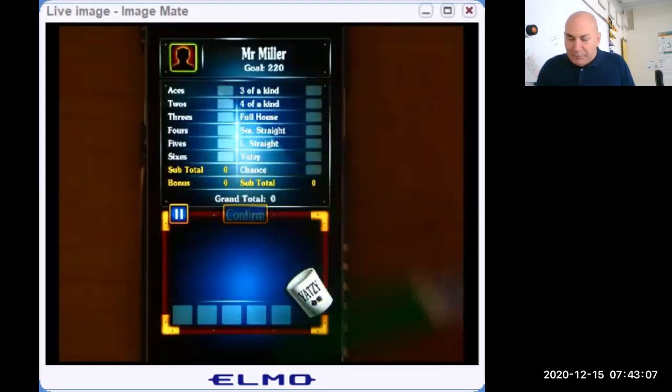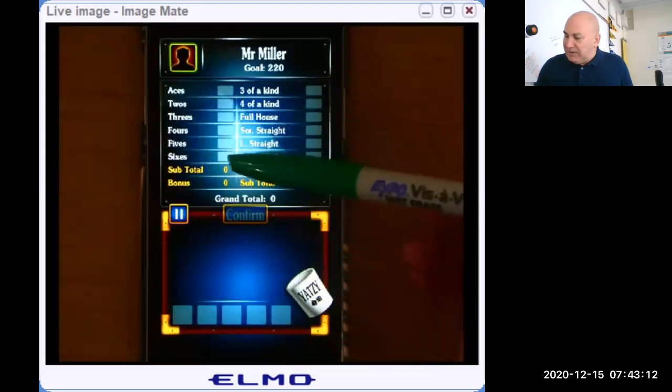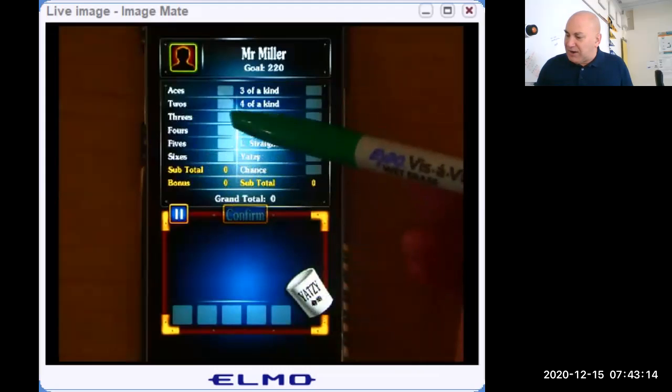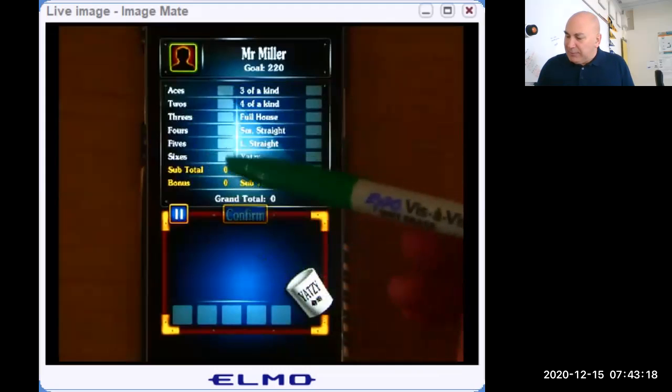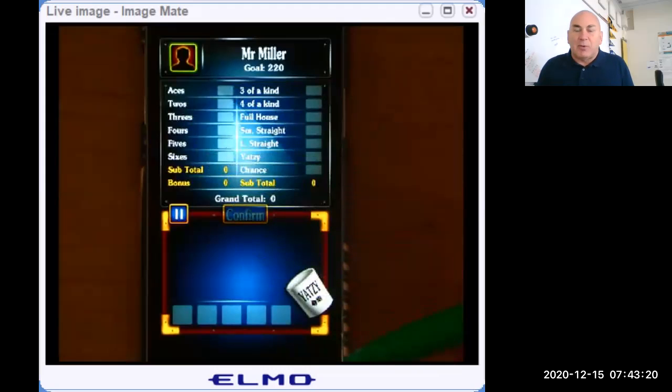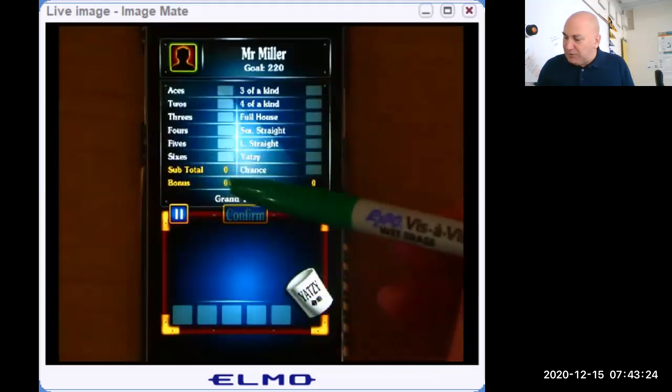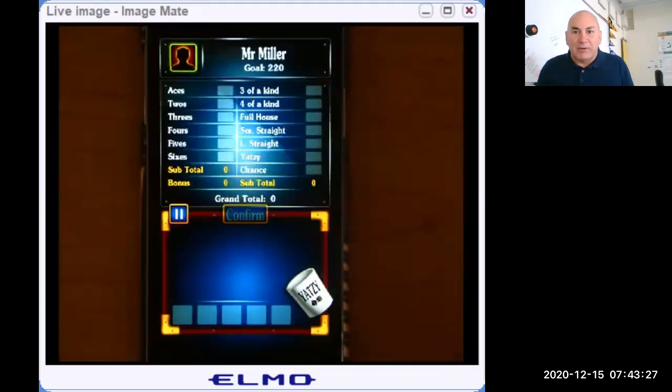If you end up with 3 apiece, so 18, 15, 12, 9, 6, and 3, that will add up to a subtotal of 63 points. If you get 63 points or more, you get a bonus of 35 points.